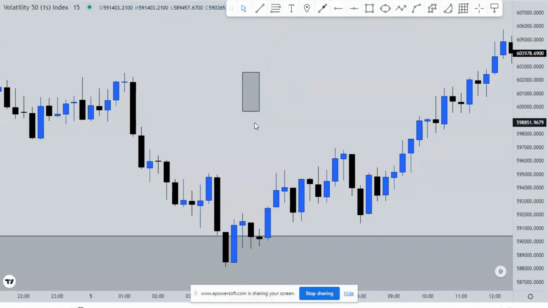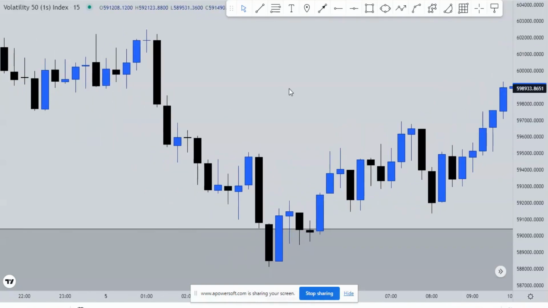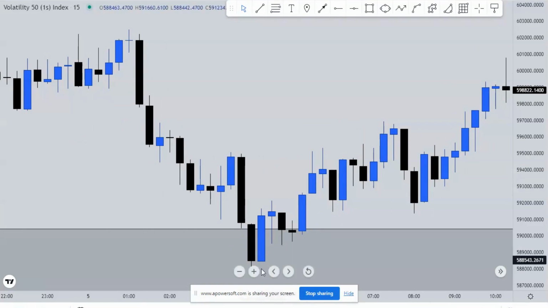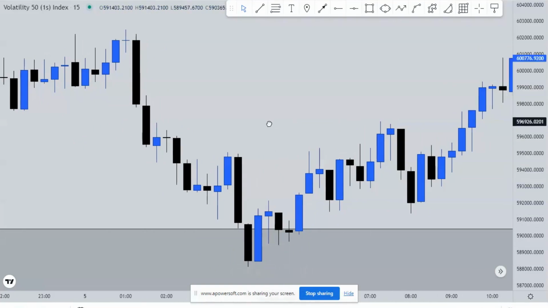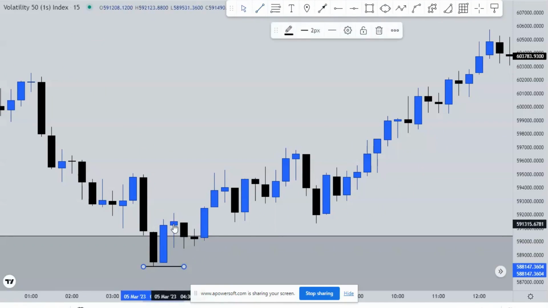Let me first delete this. Now, these things are one of the reasons why I don't give out signals, because we have different accounts. For instance, this is M15, a volatile asset. Personally, I could have the ability to hold a drawdown, because you have to know where to place your stop loss. I could have a setup where my stop loss is just here. I place my stop loss here, and for me, I've gotten the displacement.